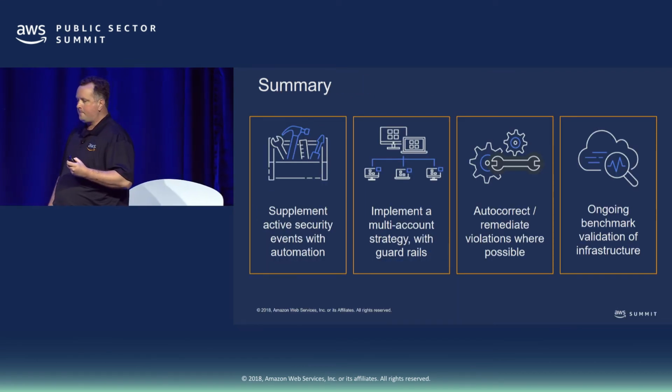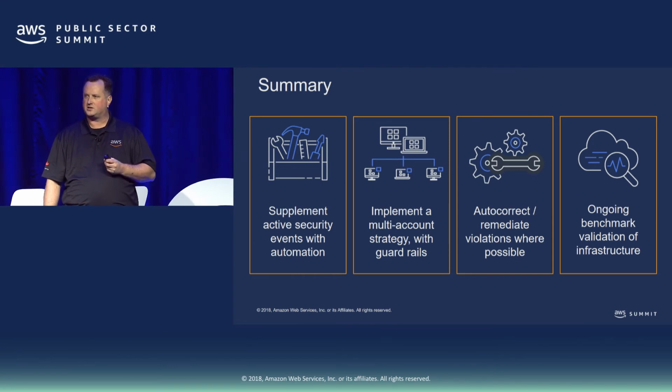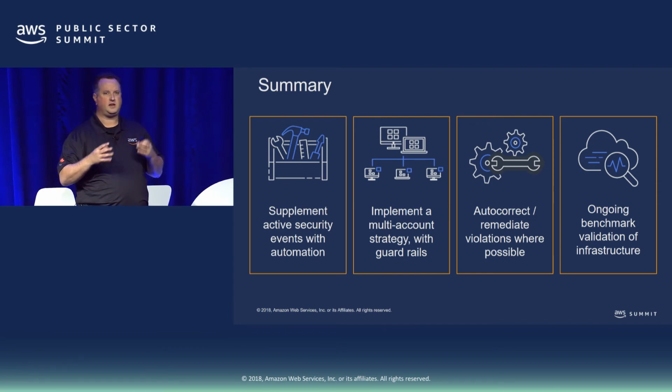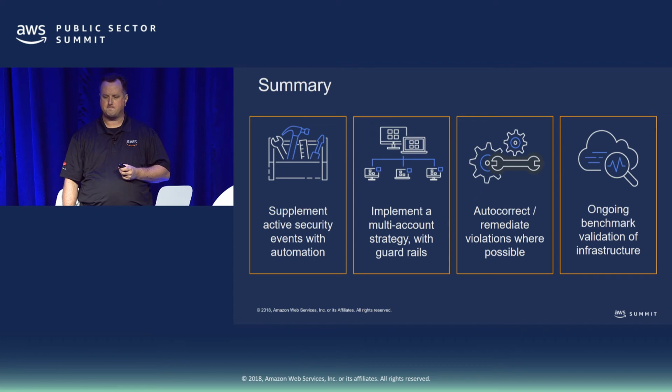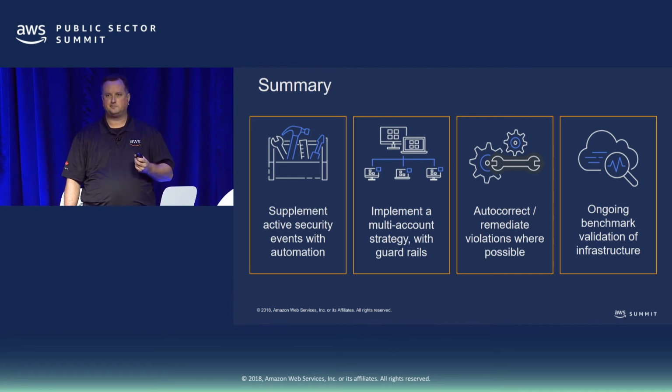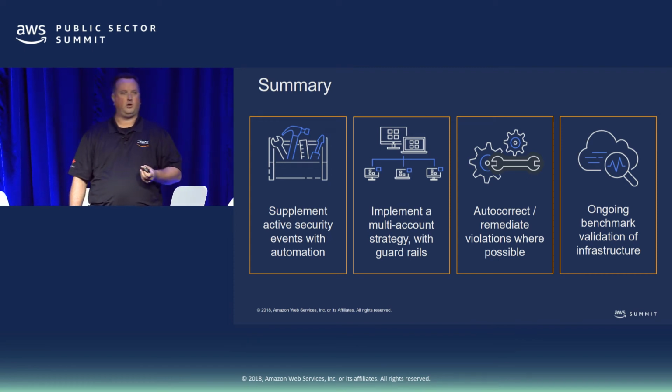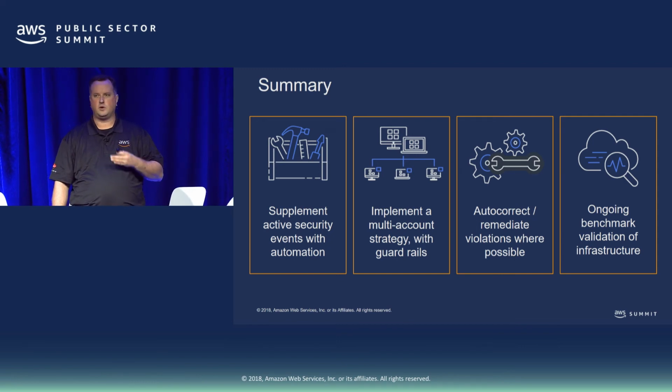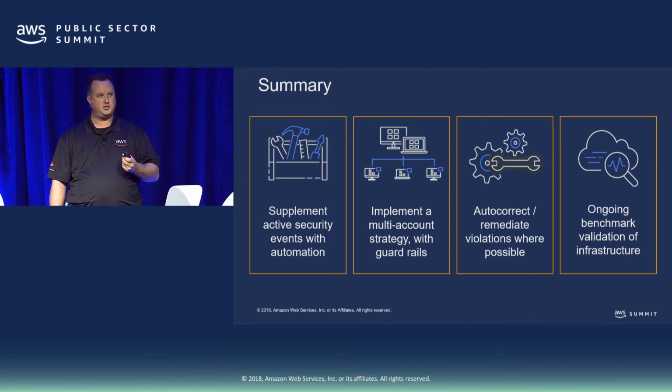Okay, so in summary, just to wrap up here, these are some of the ideas that I've covered. You can see through all of this that the key theme here has been around automation. It's people that make mistakes. It's people that have good intentions but get phished. It's people that use the same credentials in multiple locations and don't turn on multi-factor authentication. It's people that don't do well with things like repeatability or working under high stress. So this is why we need to leverage automation as much as possible.